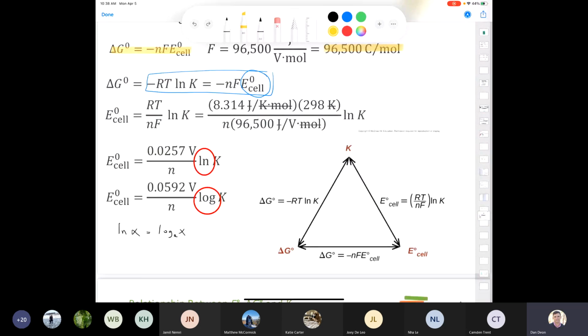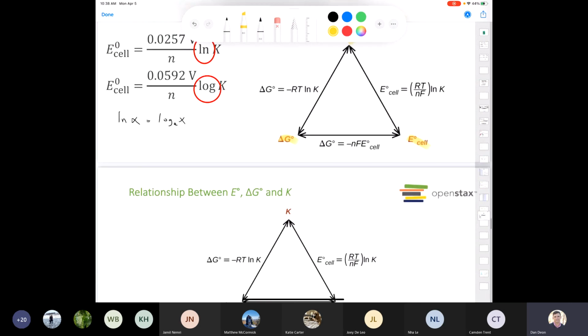Okay, but again, you're going to see both. Give me a thumbs up if you follow me on that concept. Some of you have probably already noticed that both show up if you looked anywhere else besides our textbook. Okay, cool. Because I did have a student write me an email and say, these equations look pretty similar to me. Well, they're not, but they'll give you the same answer. But what have we got from this slide? Now we have a relationship between equilibrium constant, E cell, and standard free energy change.